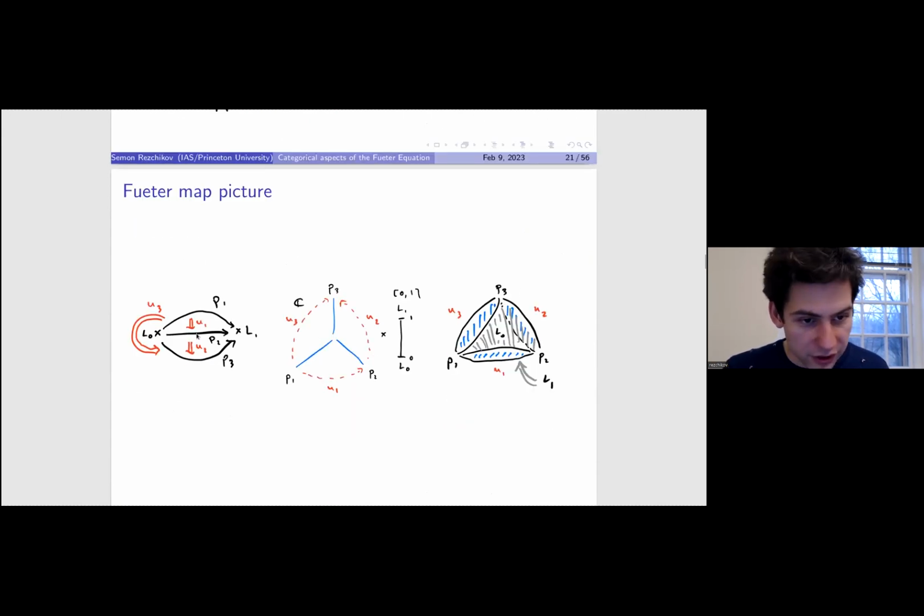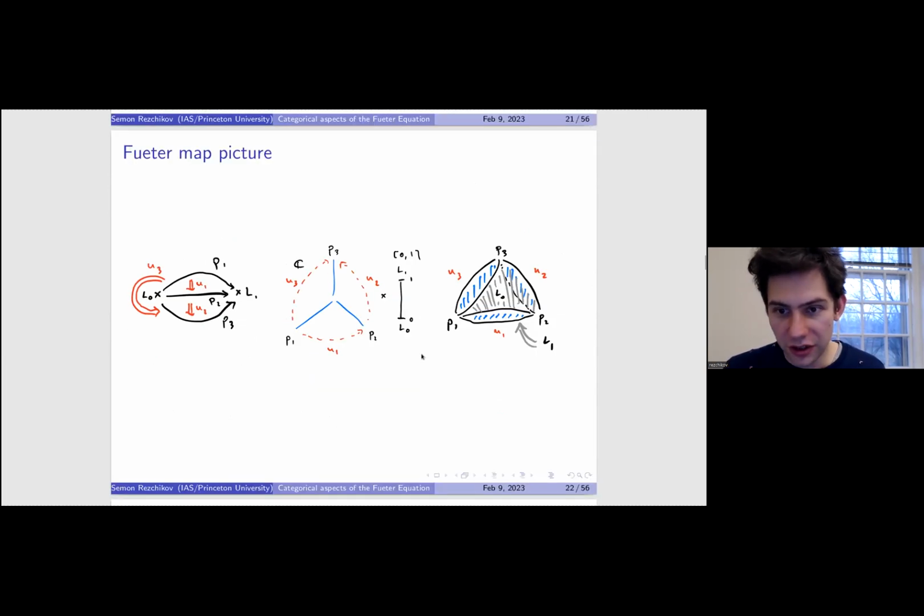And then there should be horizontal and vertical composition, so you can compose within the hom category between two holomorphic Lagrangians. What you should do is put boundary conditions like this. You think of the whole domain as C cross [0,1] of the Fueter map. And then on the left-hand side, you think of everything as like the previous picture with complex Morse theory, but crossed with an interval. So going up and to the left, you get this real line cross this interval. That should be a holomorphic strip, and that should be this holomorphic strip U3, and so forth.